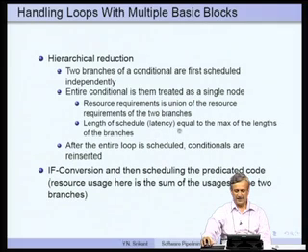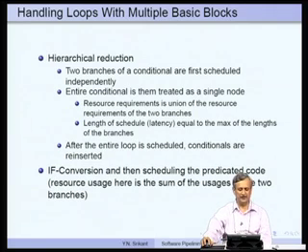Then the length of the schedule, the latency, is equal to the maximum of the lengths of the schedules of the branches. Again the same reason, only one of them will be active at any point in time. So, now we have reduced the entire conditional to a single pseudo op with resource requirements and the delay. Now, we schedule the loop. Okay. After the entire loop is scheduled, conditionals are reinserted. So, the loop is back to its original shape and then it is used.